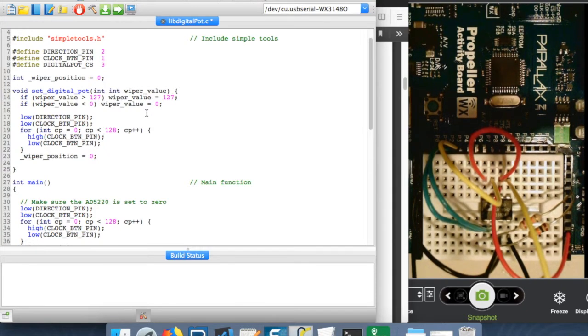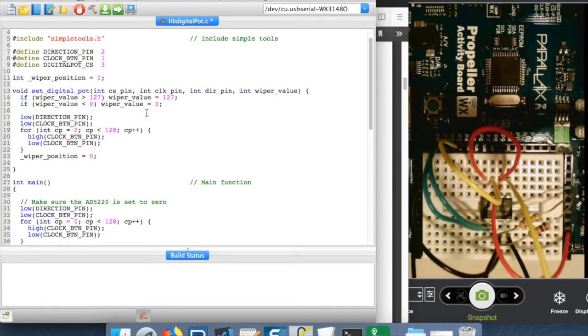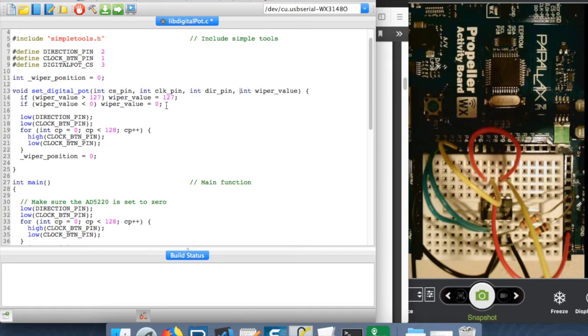So we'll say this is int CS pin, int CLK pin, int dir pin, and then the value. So you say which 3 pins you want to do this to, and then give it the value, and then you're pretty much set.